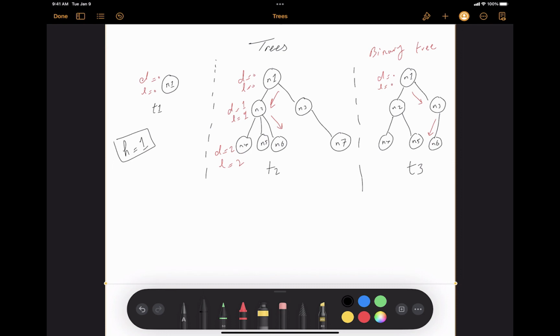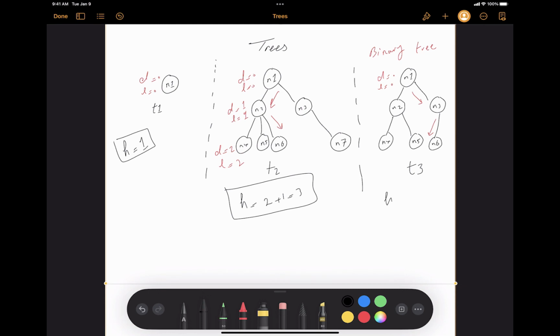In the tree T2, as we see here, the deepest nodes, which in this case are N4, N5, N6, N7, all of them are the deepest part of the tree, and have the depth of 2. So the height of the tree will be 2 plus 1, which is equal to 3. Same thing for the T3.